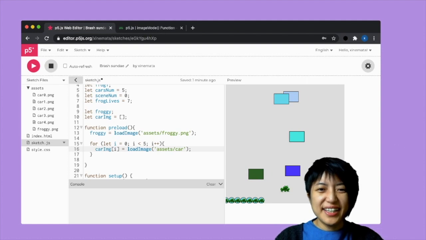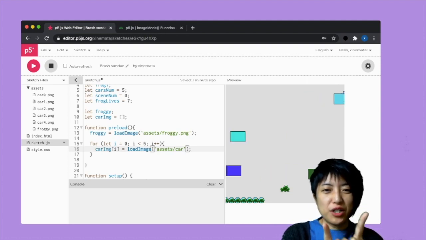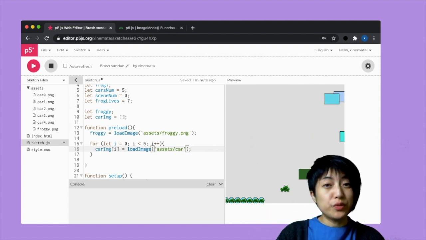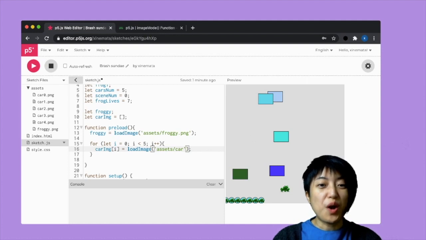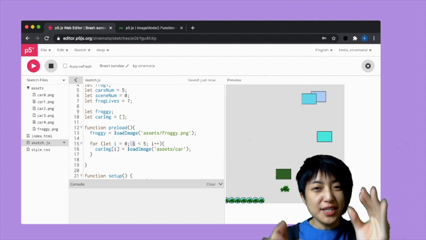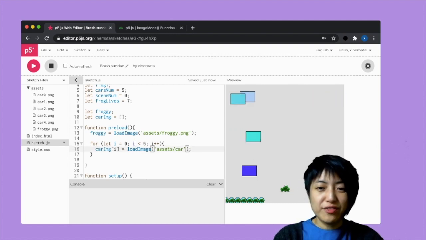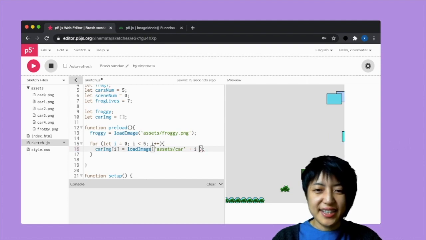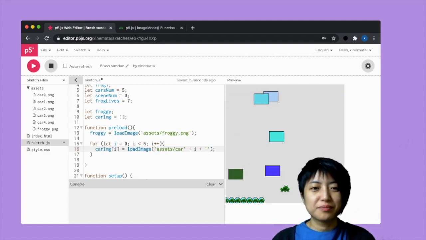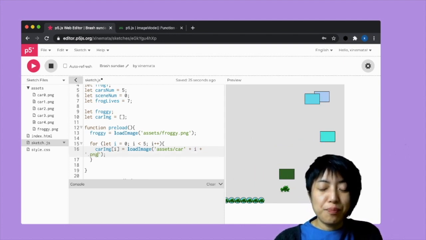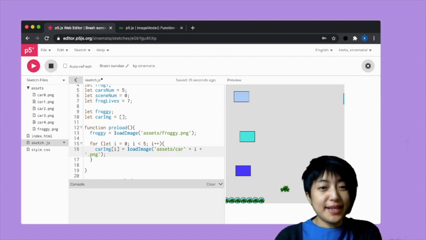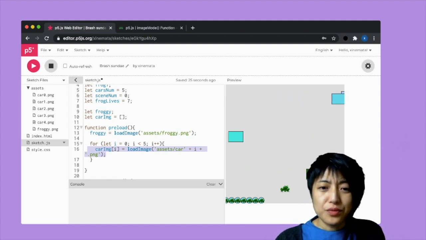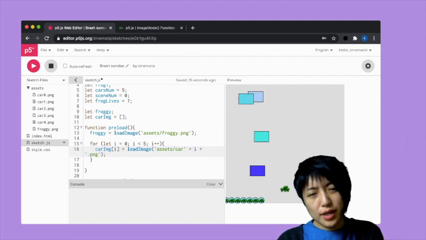And here, this is where it gets interesting. We have completed the first part of the string, assets/car. Now we want to be able to loop through every single option: 0, 1, 2, 3, 4, right? In order to do that, we have to borrow our i over here and integrate that into the name of the path. We have to jump out of our string, write plus i plus, and return to the string by writing .png. So what's happening here is that every time this for loop is executed, it's loading a different image inside of that array. The first one is going to be assets/car0.png, and car1, car2, car3, car4.